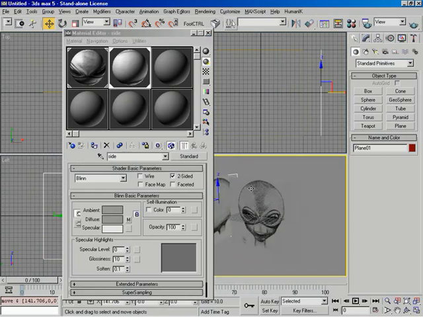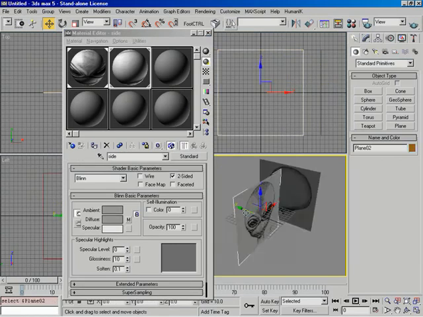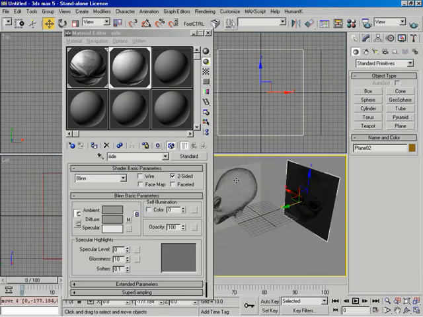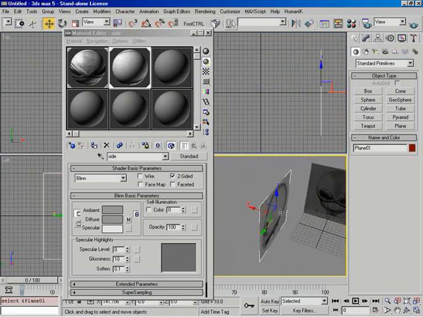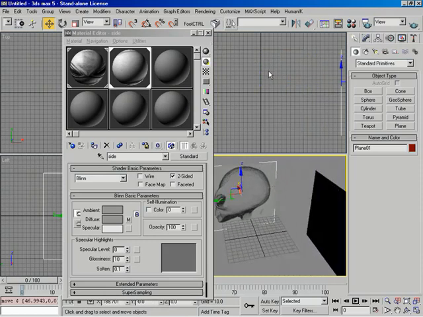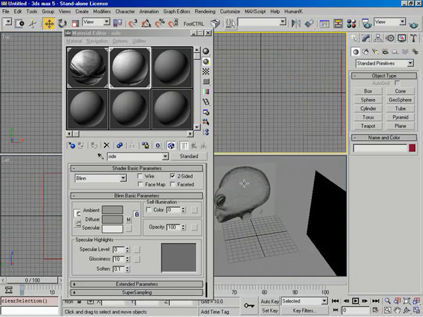A lot of people work differently. Some people actually work with these planes at the center of their scene. I don't really like to work that way because it means you don't get to see your entire object while you're working. So I like to move these out. And because we're going to be doing most of our work directly from the planes while we're in orthographic views, it's not going to make any difference. As you noticed here, it didn't look like our front view moved at all because there's no depth in those.